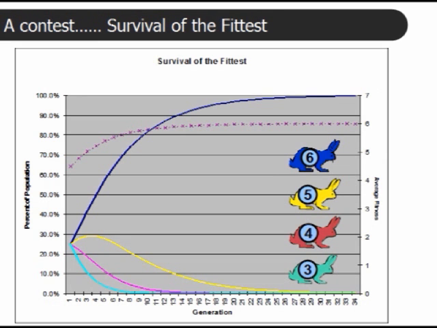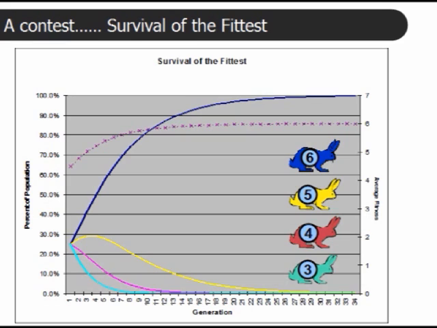Here are the results of the 4 simultaneous equations that we showed in the previous slide, basically tracking the population of these 4 rabbits with different fitnesses, and as we expected, it is survival of the fittest. Although the yellow rabbit had a bit of a spurt into about the 5th generation, all of the individuals less fit than the blue rabbit died out after about 35 generations, and 100% of the population was blue rabbits at the end of this time. This is mathematical proof of our Darwinian expectation of survival of the fittest.